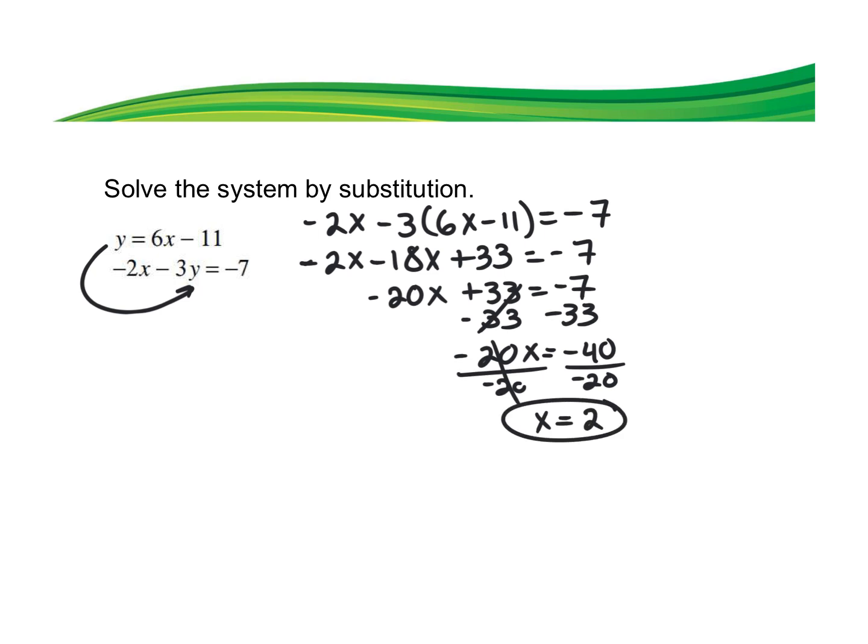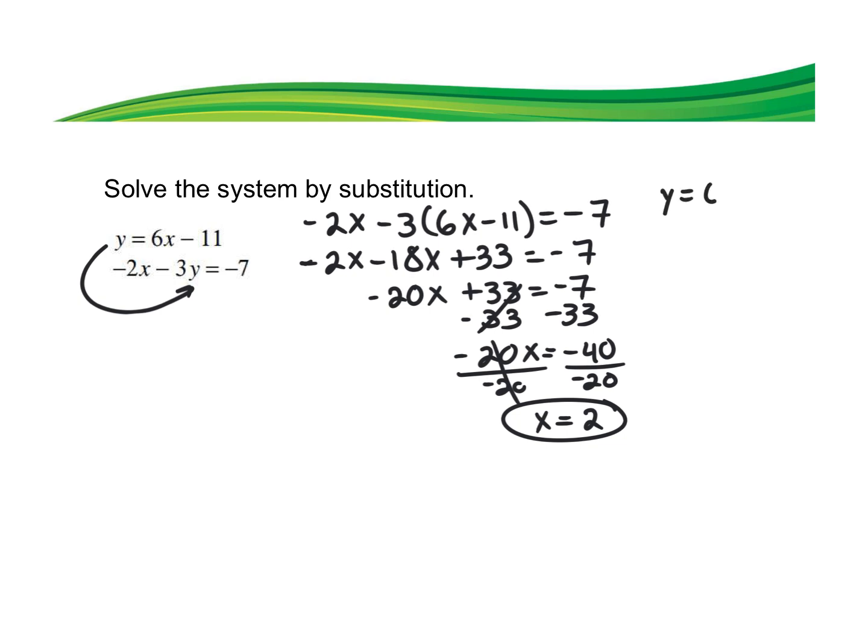Awesome, we found the first part of our solution. We still have to find the y. Now I'm going to plug that 2 into both equations, as long as it's the original. If you plug it into one and not the other, that is fine. I'm going to plug it into the first one first.